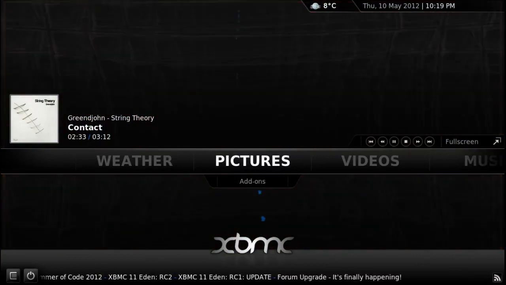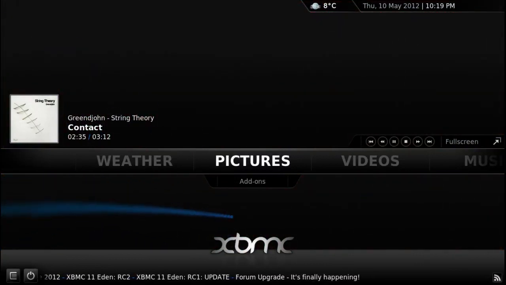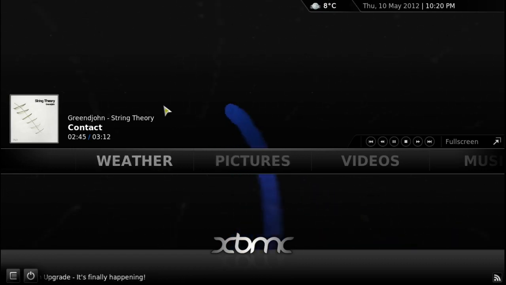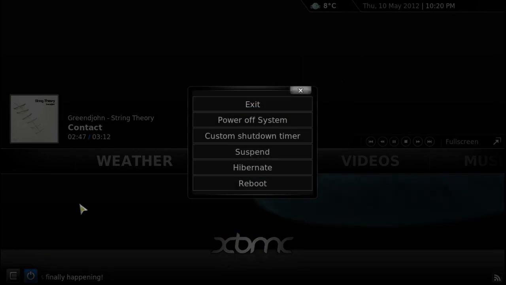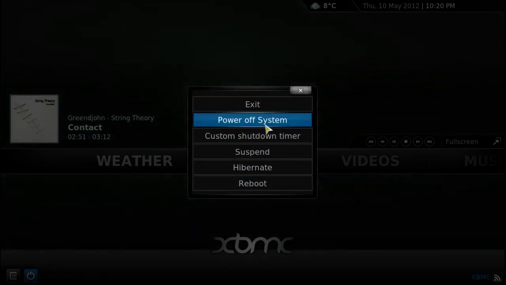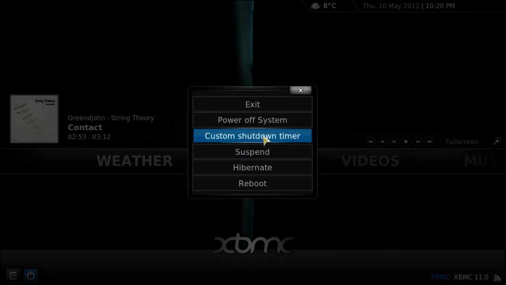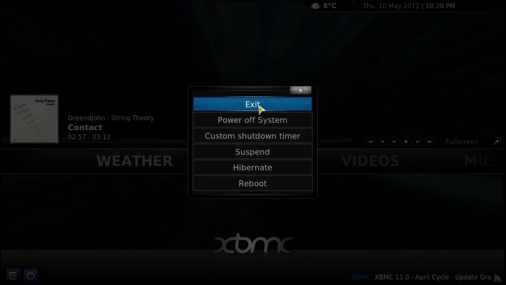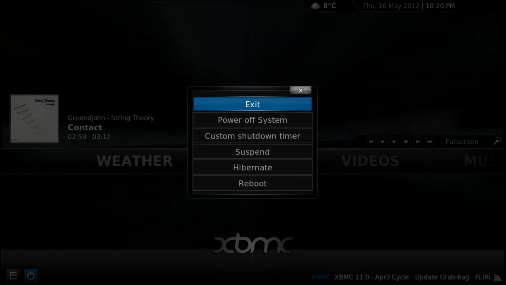It is in the default Ubuntu repositories for all of you running Ubuntu. For the rest of you, there are XBMC packages out there for literally any distribution on the planet. And of course, if you are fiddly enough, you can install it from source code. But for what we will do at the moment is we will exit the application here, and you can see we've also got options here to control the computer itself, which is again geared towards those that have this used as their main operating system for computers plugged into their TVs.